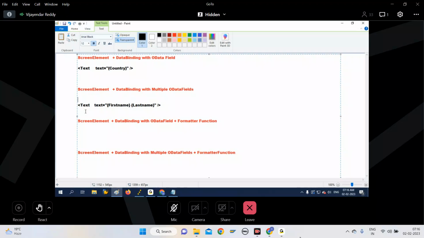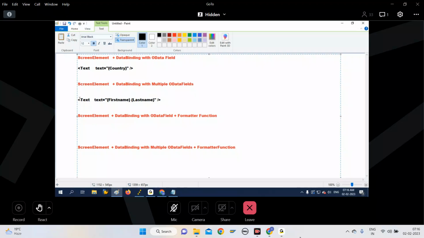In this syntax, we are using the text screen element, text property, and multiple OData fields, that is first name field and last name field. Multiple OData fields are referred in data binding, then you have to follow this syntax. In this case also, there is no formatter function. Just multiple OData fields are referred in data binding.